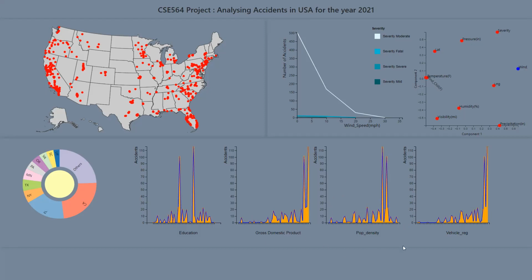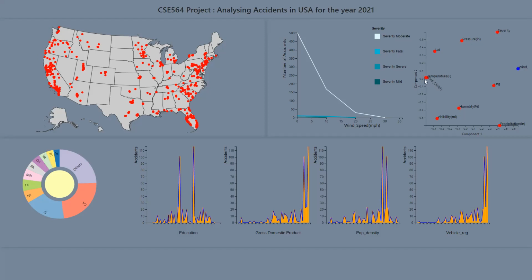And in the last graph, which is the most obvious one, we can see that as the number of vehicles registered, implying the number of vehicles in that state, increases, the number of accidents increases, which makes logical sense. So this dashboard has given us crucial insights for this data and serves as a guideline or a starting point for more in-depth analysis of road accidents by the state or central government to prevent these in the future.